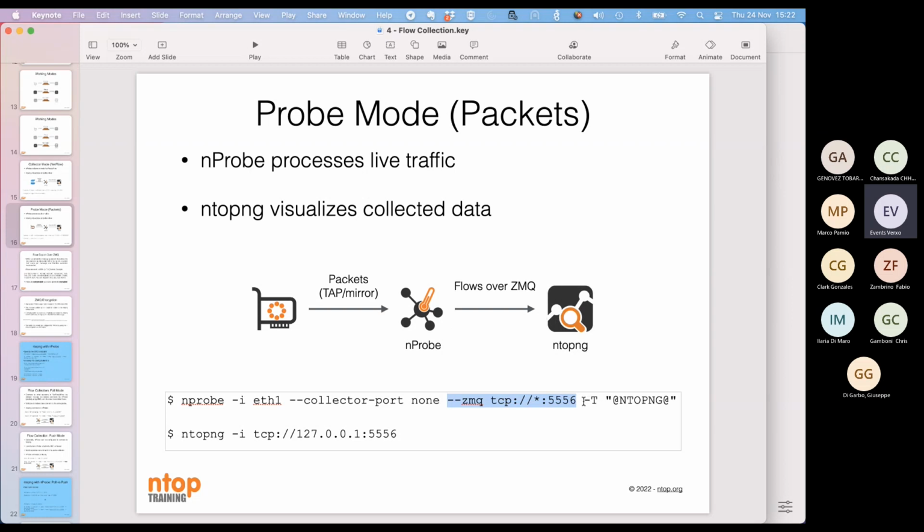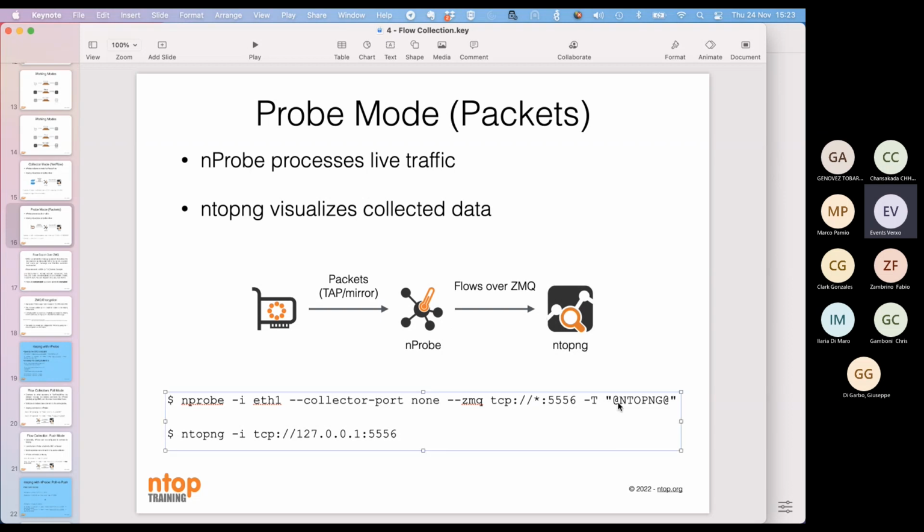Now here we also specify what we call the template. The template is the set of information elements that you want to export. So this specifies the flow metadata, the flow information that you want to export. For instance, this is usually a list of source IP address, destination IP address, source port, destination port, protocol, in bytes, out bytes, in packets, out packets. There are standard information elements from NetFlow and additional information elements that we defined at ntop.